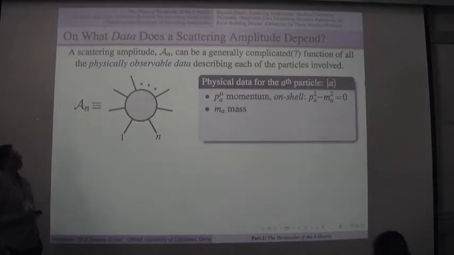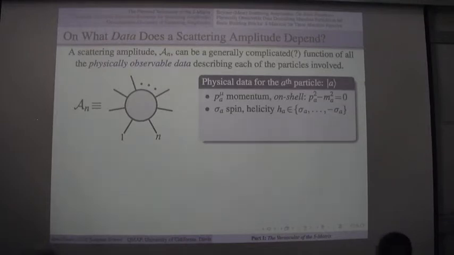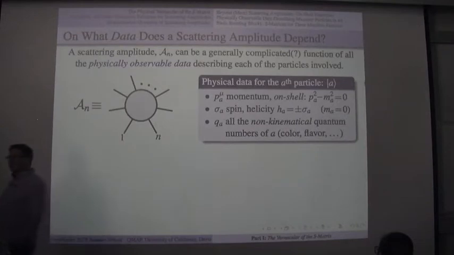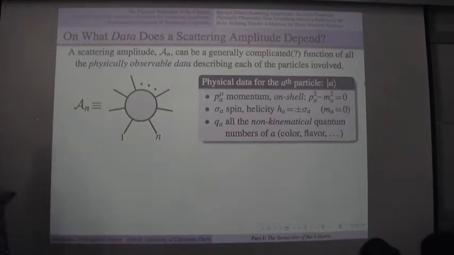means it's observable. Okay. Now, of course, there's also the spin and the helicity, which takes a discrete value in 4 dimensions. I should generalize this if I wanted to talk about d dimensions and to talk about little group. But anyway, in 4 dimensions, we're just talking about spin. And for a massless particle, it takes a binary digit. It's either plus or minus the spin of the particle, the helicity. And then there's collectively all of the non-kinematical quantum numbers that describe it. The flavor, the generation of the particle, the color, et cetera, that I'm going to collectively call a color, basically.